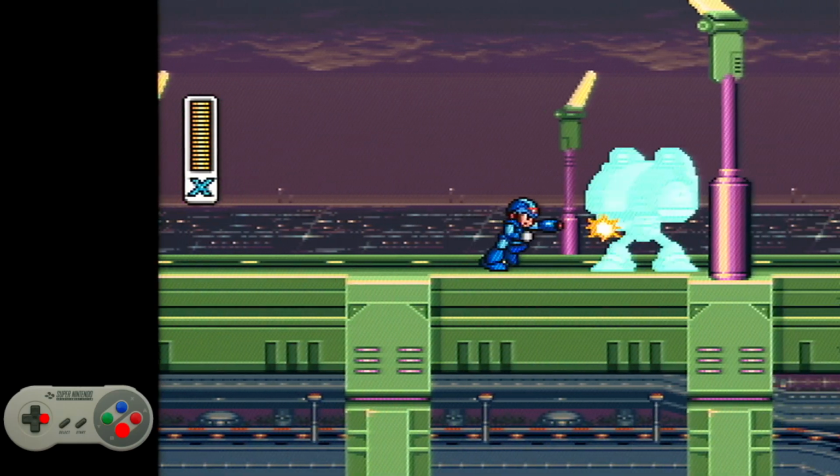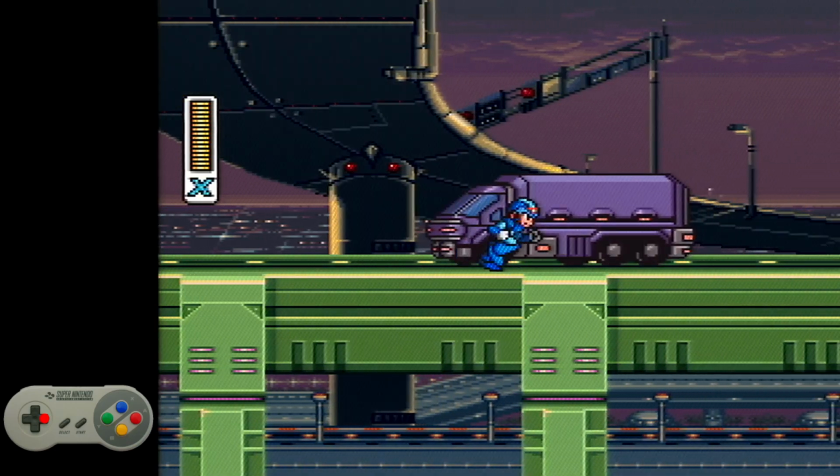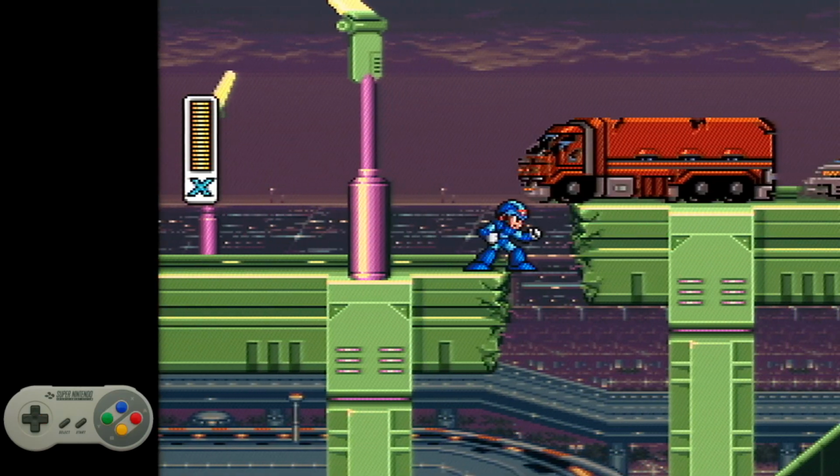Alright, so you see this. I'll demonstrate something and I'll break down what I'm doing. So there's the first wheel guy that comes after you. Just charge, jump over him. Now, something interesting that I do.